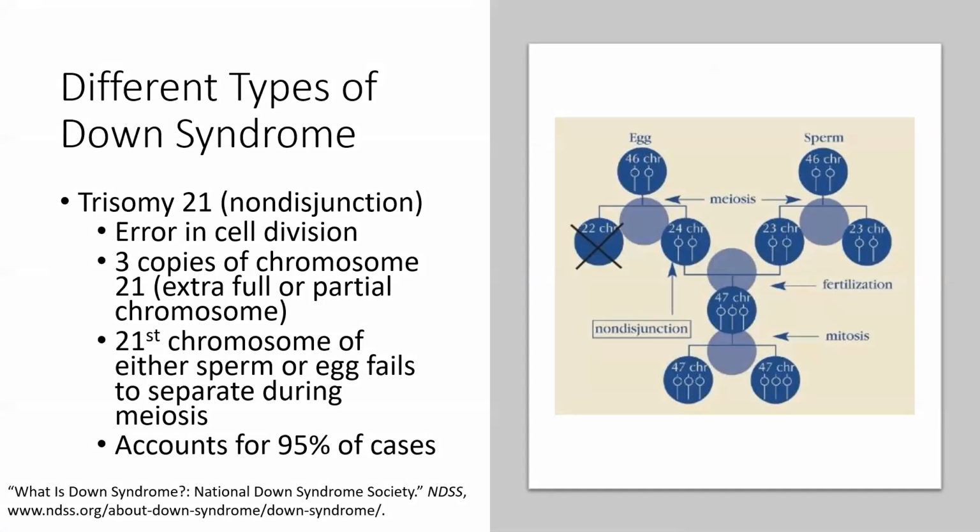Down syndrome is usually caused by an error in cell division called non-disjunction. Non-disjunction results in an embryo with 3 copies of chromosome 21 instead of the usual 2 copies. Prior to or at conception, a pair of the 21st chromosome in either the sperm or the egg usually fails to separate as the embryo develops. The extra chromosome is replicated in every cell of the body, and this accounts for 95% of the cases of Down syndrome, and it's called trisomy 21.